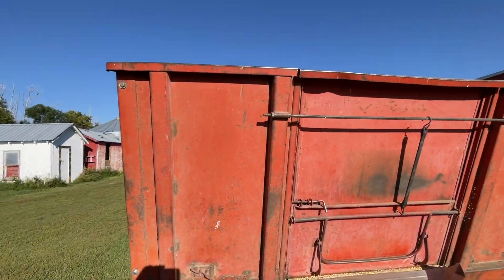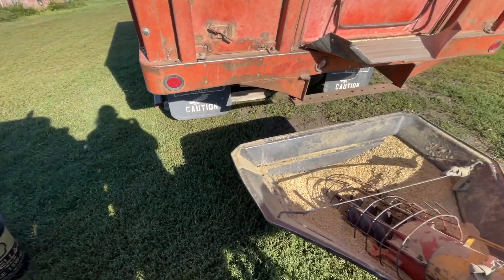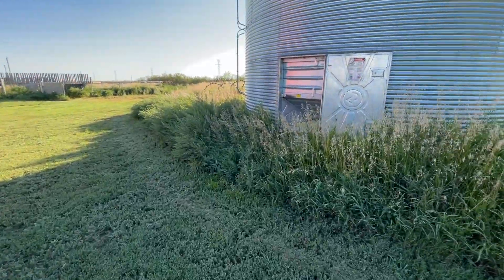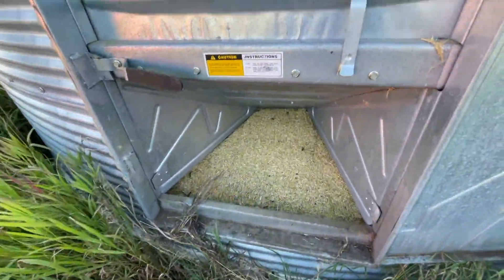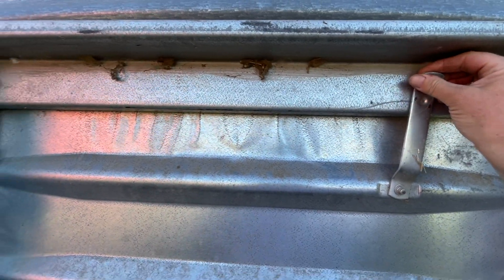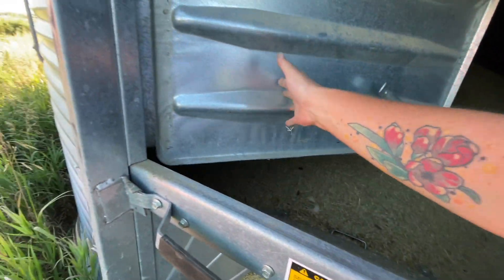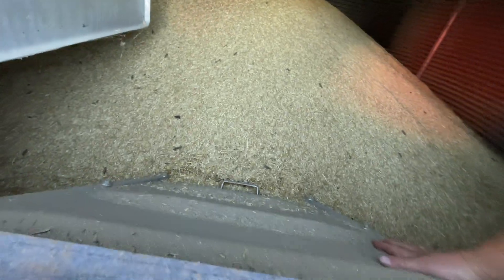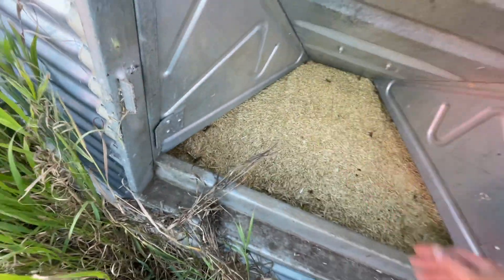I'm not tall enough to see in the box — I'm going to repark the truck. Glenn said to check the bin and make sure the tins are seating in there properly. The grain is there — this top door apparently swings open. There's bugs in there, giving it a little pat. I'd say they're seating properly.